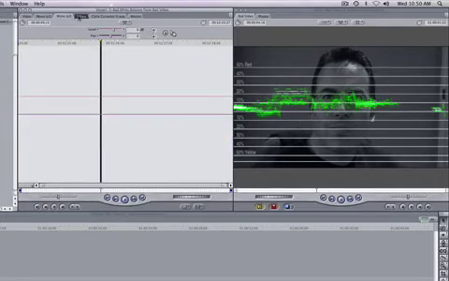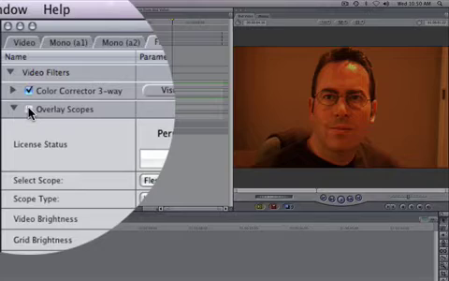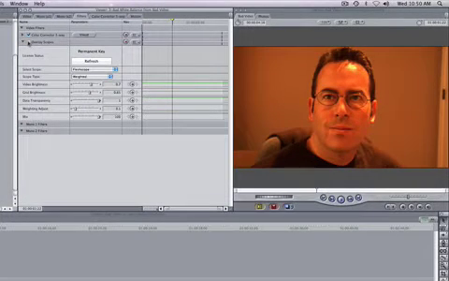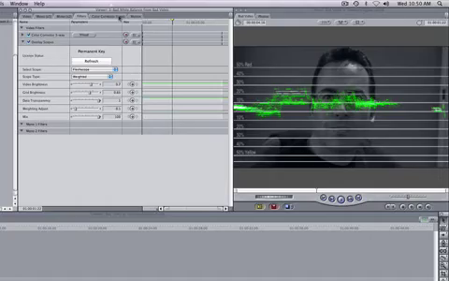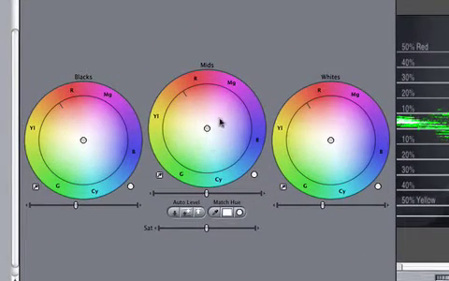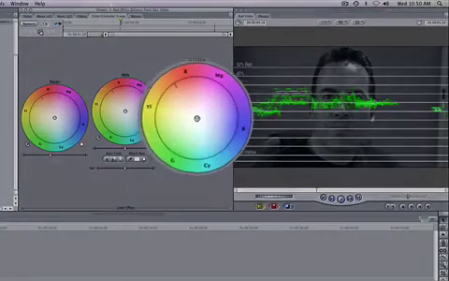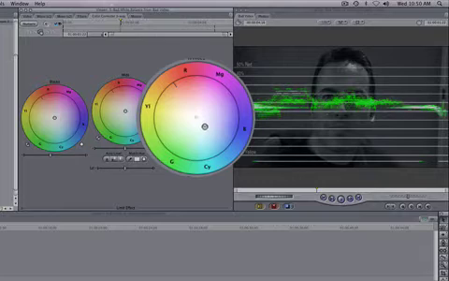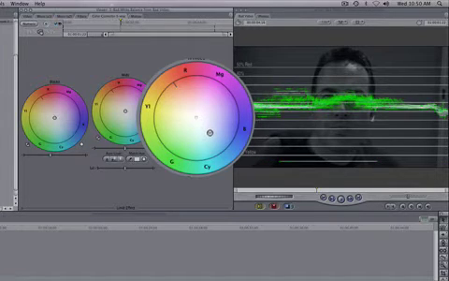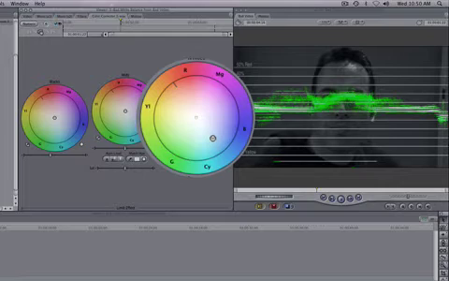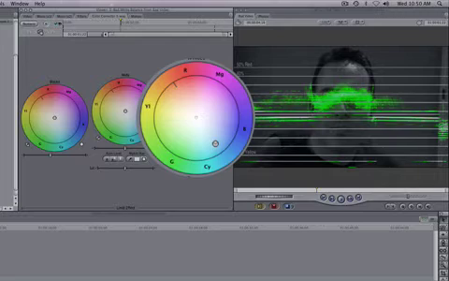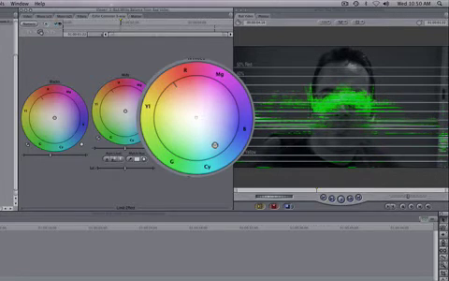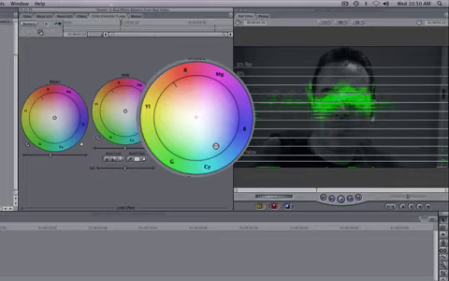So let's take off the overlay scope and look at this video for a second. Now this video is very, very orange. So what we're going to want to do is, orange is over here in this range, and by dragging it over here, we can move it away from orange. As we do this, you can see the flesh tones start to appear in the video. You can see how the lines drop away, and over here, it looks about optimal.